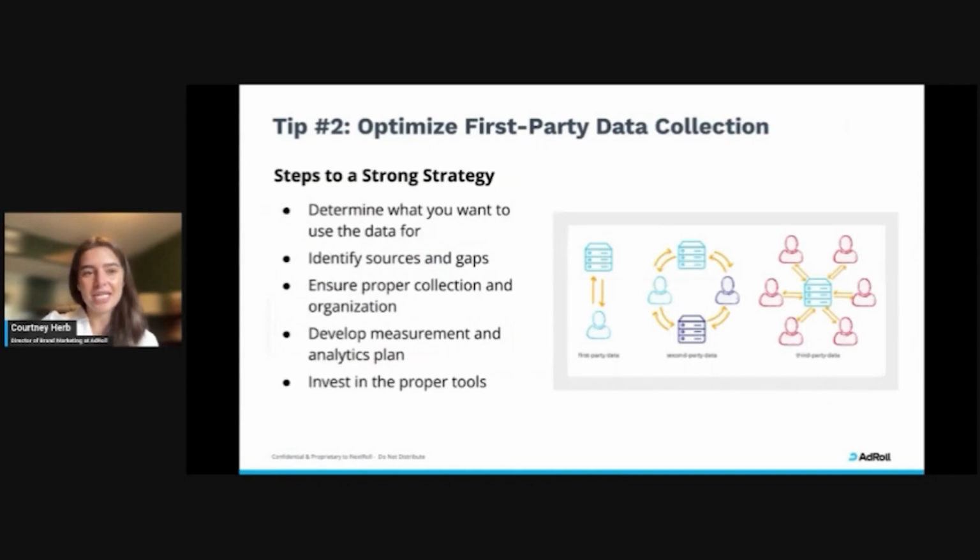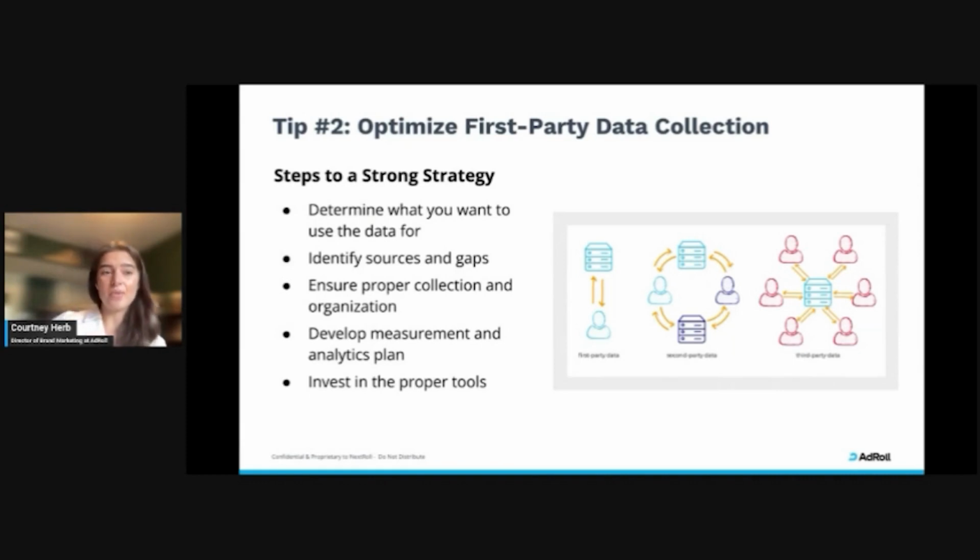The second option is to optimize first party data collection. We've been talking about first party data a lot already. This is the information that you collect as a business firsthand from your website and your customers. It could include a broad amount of information, such as the behaviors, actions, and interests of your audience based on their behavior on your website, your own CRM data, subscription data, demographic and geographic information, social data from other social platforms, and any other sources of information collected from surveys or feedback forms that you may have on your site.